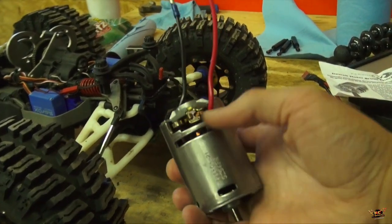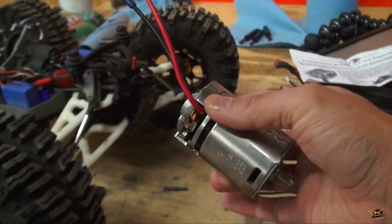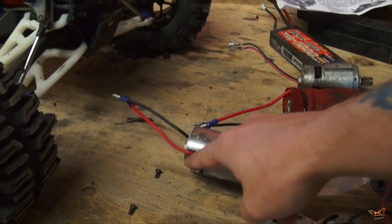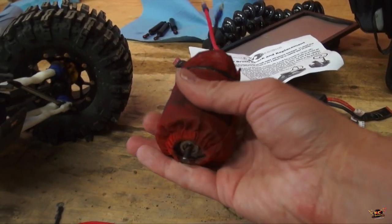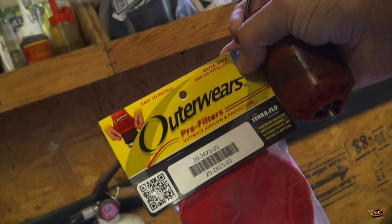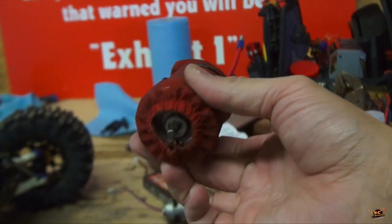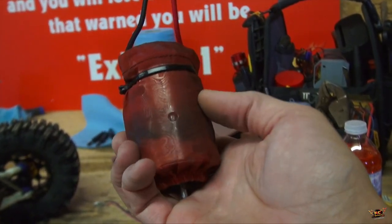I've already soldered both of the wires. I actually bypassed the clips that could just clip onto the tabs. As soon as I bent the wire over, the tab broke off - not the tab where the brushes are, but the tab on the wire. So giving it a direct solder, no problem, lots of flex. Everybody has asked where to get these covers - this is actually an outerwear cover. You can get them at Kershaw Designs when you order motors, or straight from Outerwear. People might be looking at you funny when you're standing in line with a pair of ladies' nylons in your hand.